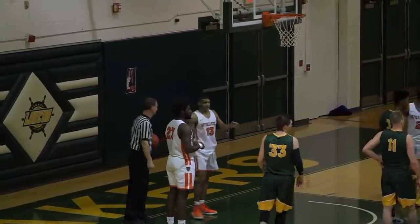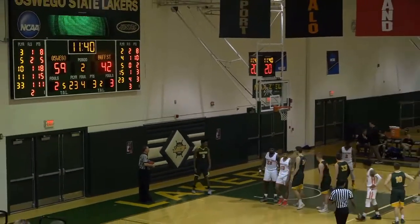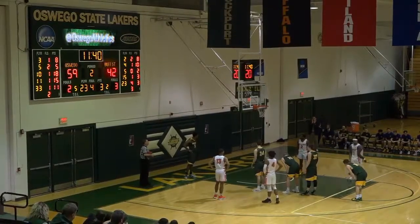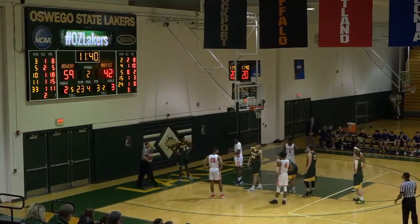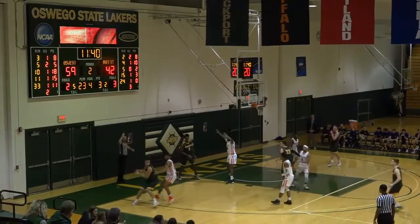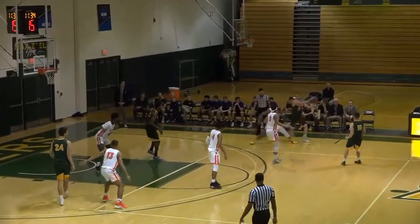See, what happens when the Lakers break that zone defense is it kind of becomes chaos for Buffalo State because now they have pieces moving all over. The Lakers know if someone's driving to the lane, one of their 2 guys that are in the paint tends to slide out. Usually that's Quinn Carey or Alan Darudovic because they got the better mid-range jumper and 3-point shot than Tyler Pierre. So when you start seeing those guys slide out, Buffalo State's guys start moving and they lose track of their men, and that's why Oswego has such an easy time scoring once they break that zone defense.